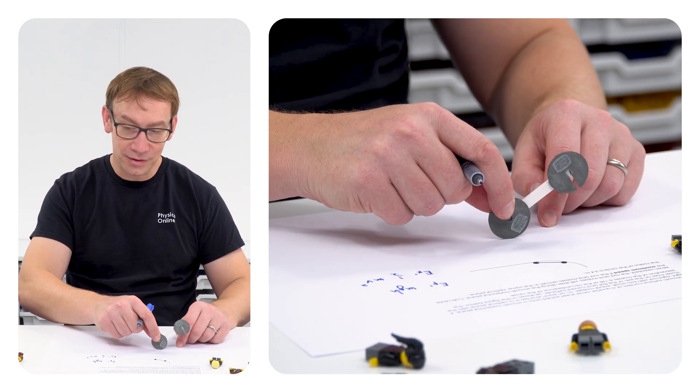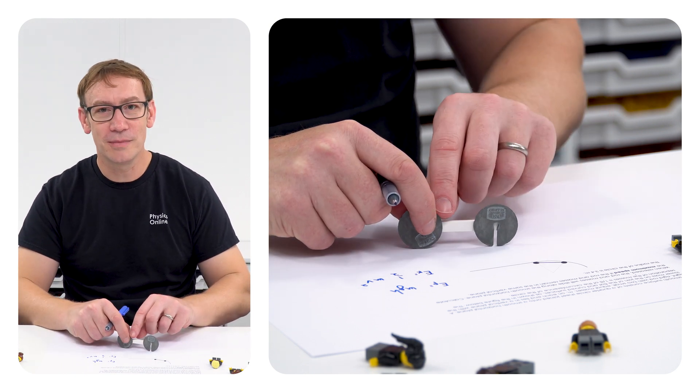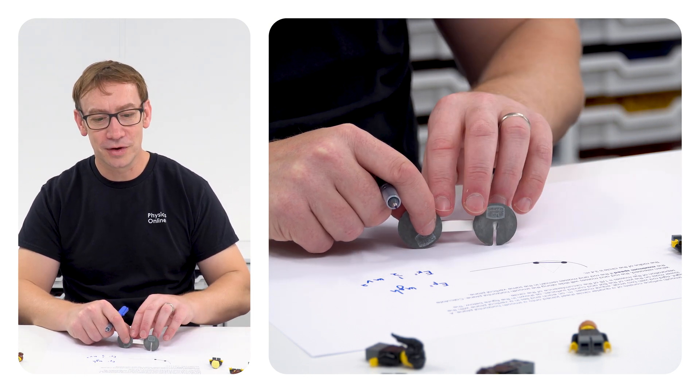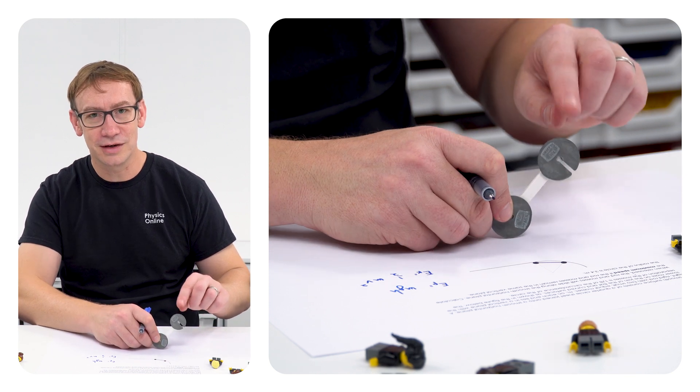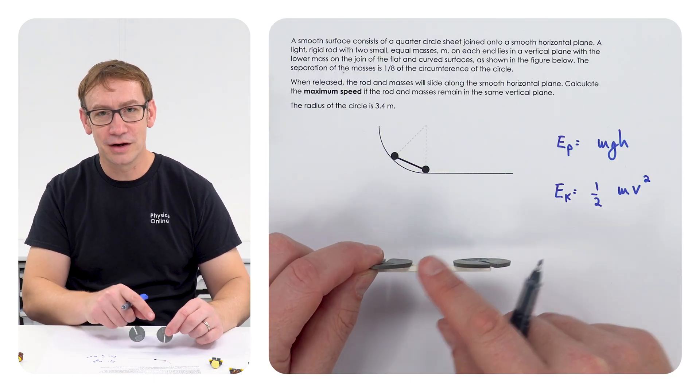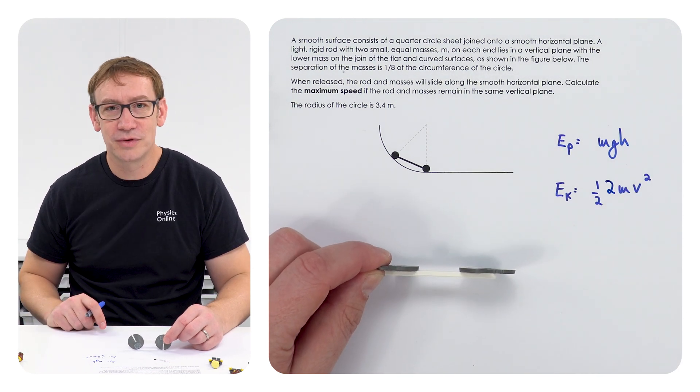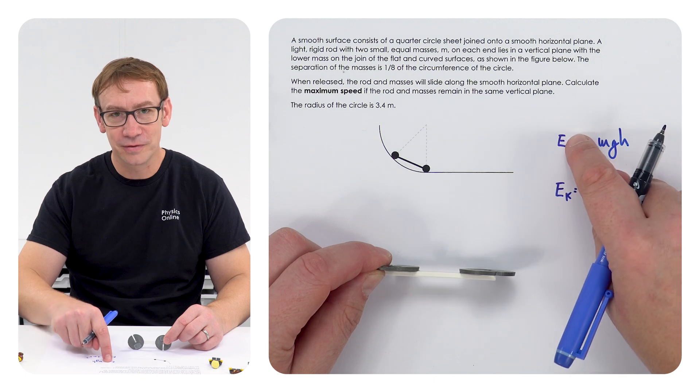After this slides down and moves along a little bit, we now have two masses which are moving, and that's because of the energy stored initially just in one mass. So as the whole thing is moving we're going to have half times the total mass, which is 2M times V squared. So that's before and that's after.